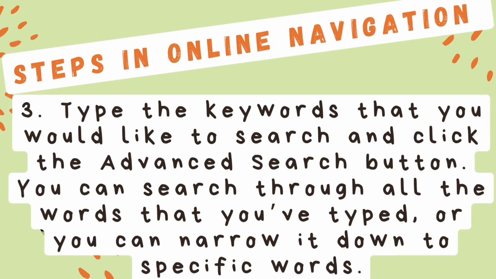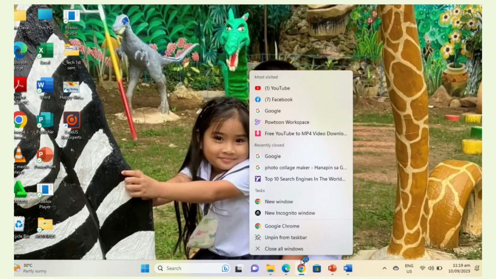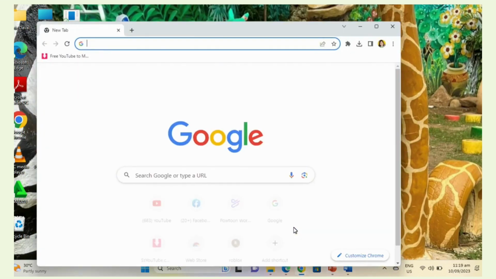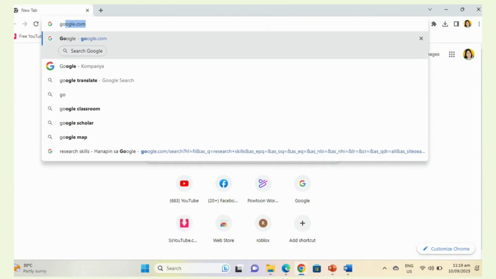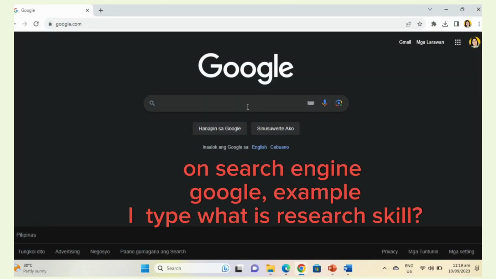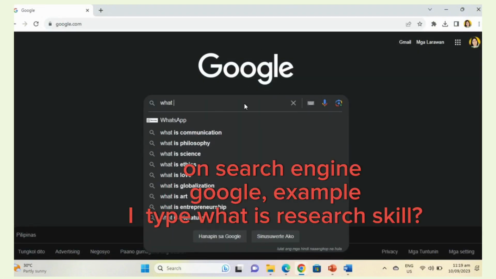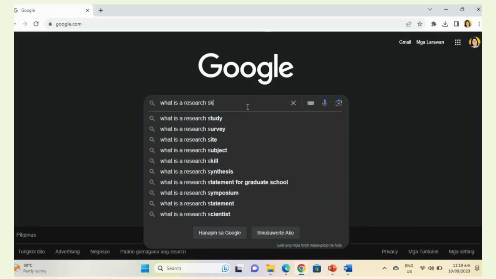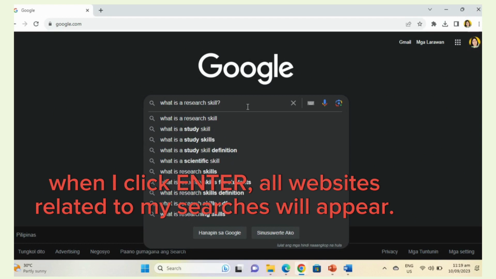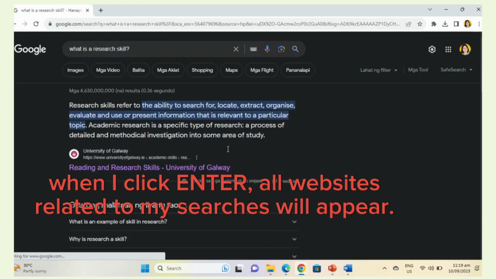Or you can narrow it down to specific words. Now let us check how we are going to do the online navigation. On a search engine, for example Google, I type what is research skill. When I click enter, all websites related to my search will appear.